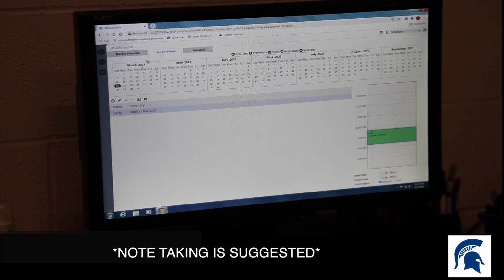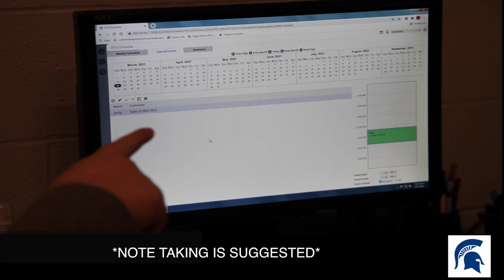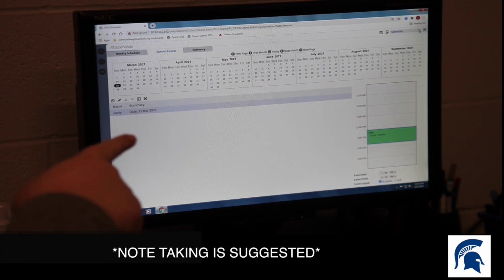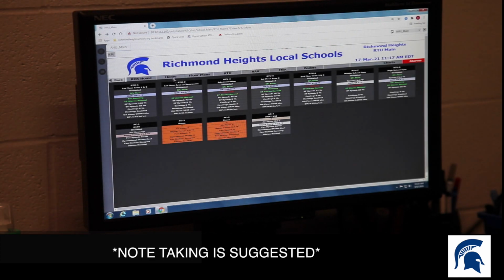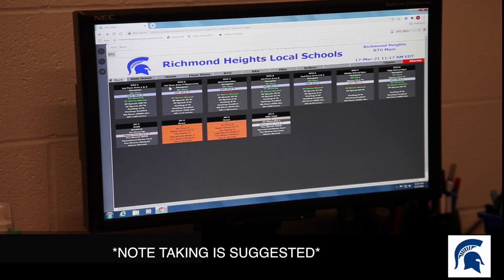So before you go out, if you hit up in the right-hand corner, there's the little floppy disk icon, the one right to the left of that. Yep, so that saves what you just did to the schedule. Okay, and then you should now be able to just hit the back button in the browser.